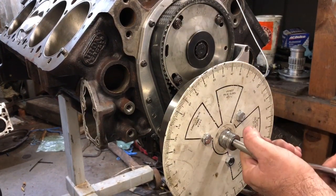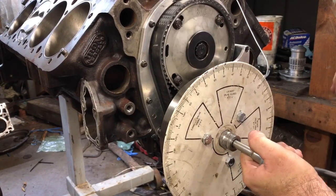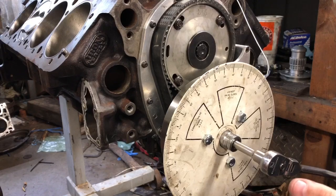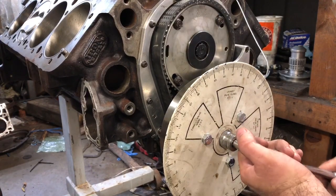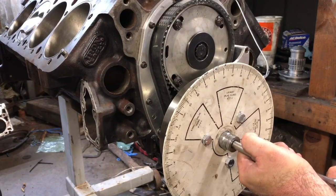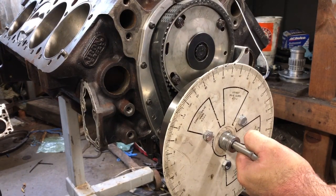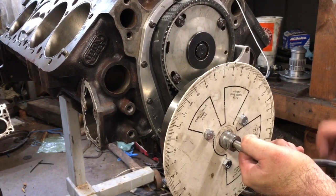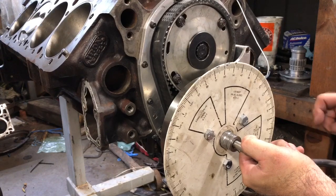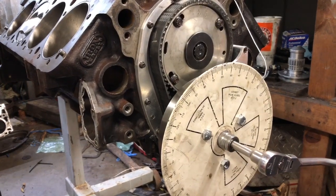It should go about another 1 or 2 degrees before it starts going down. And it just started right there, and I'm right on, about 1 degree, half a degree, 3/4 degree. So now I'm gonna go 100 down. Now the piston is going down in the hole, and I'm close, so I'm gonna bump it real slow. You don't want to go by it. I'm right on it. I just went by it a tad.